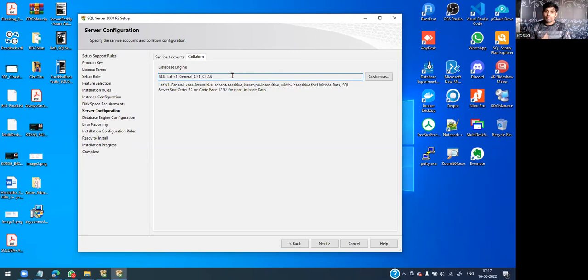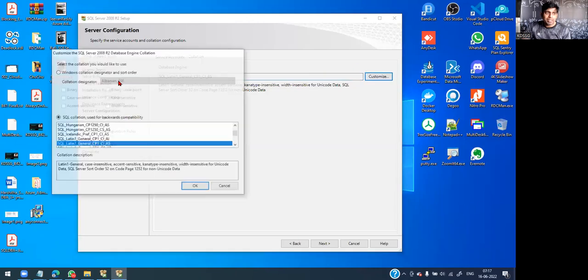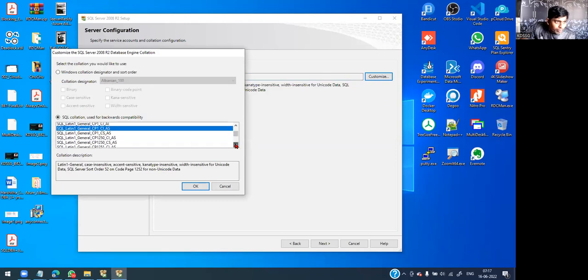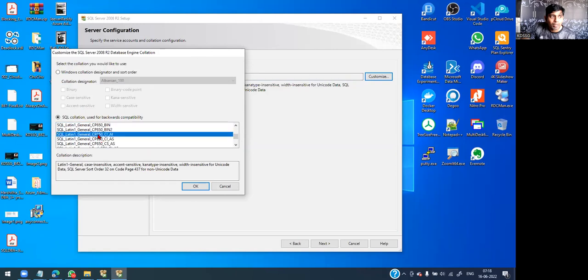It can be English, Hebrew, Hungarian, or Icelandic. See, Latin, code page 1250, code page 1253. The way the data gets converted is the code page, an internal algorithm, so no need to worry about this. In Latin1 also there are a lot, like 437, 850. The customer must say what they want, and we will select that blindly.